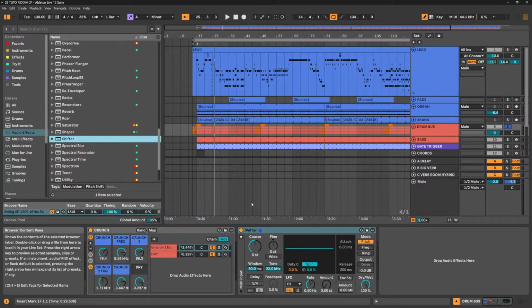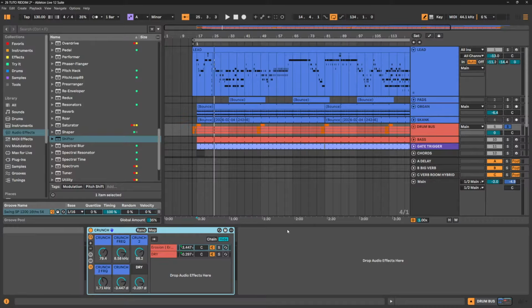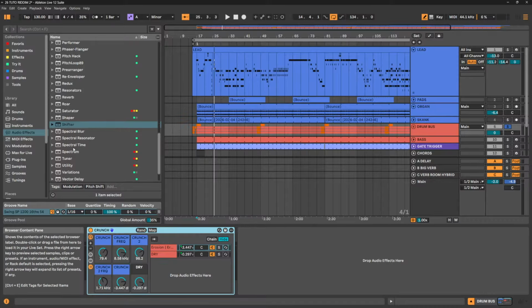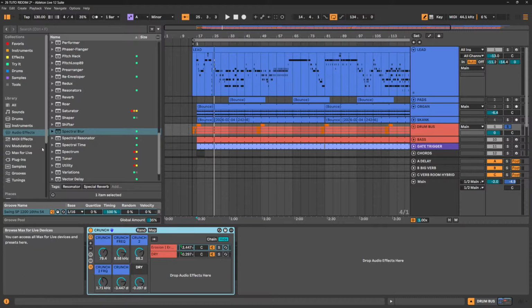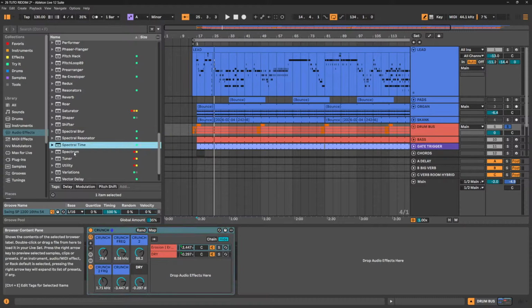We will see also the shifter, very great one, pitch shifting effect, ring modulator effect, spectral blur, all the spectral section, very brand new. Not that brand new, but compared to the classic ones, they are brand new. Okay, spectral resonator, spectral time, very experimental side.